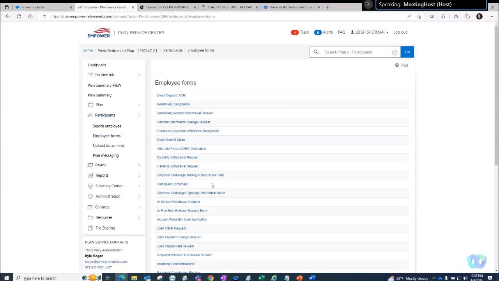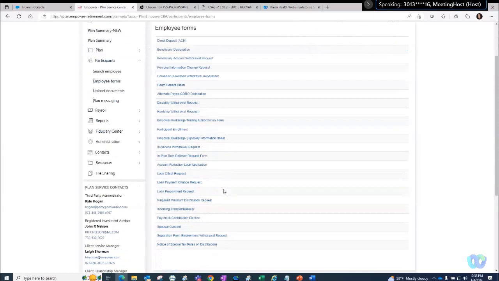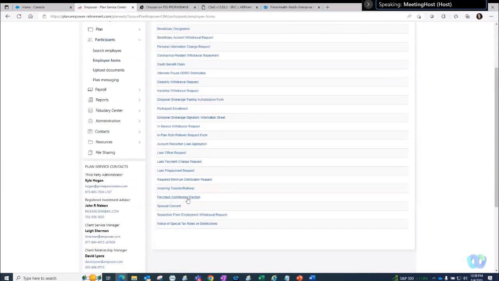So those documents should be part of your new hire package when you bring somebody on to employment for the practice. What are those 2 forms? The beneficiary designation form, the paycheck contribution election form, and then the safe harbor notice and the summary plan description.